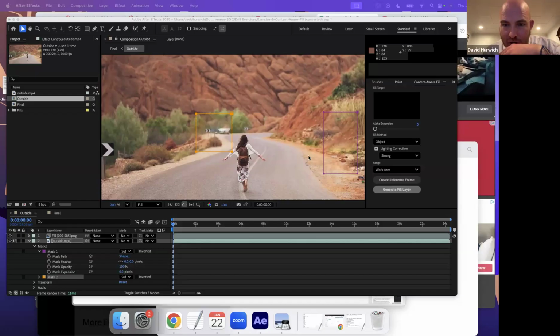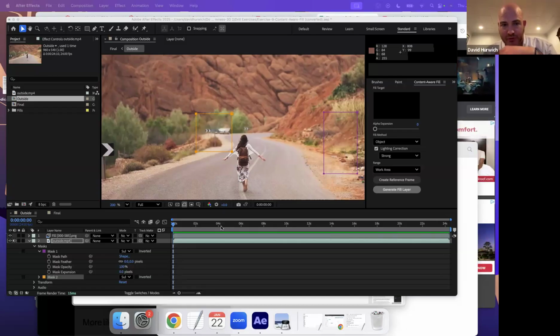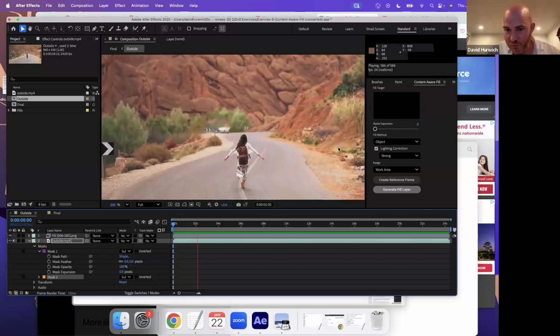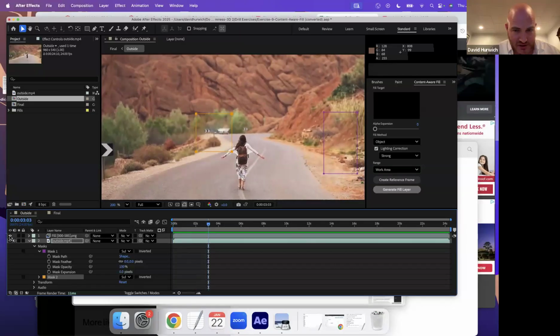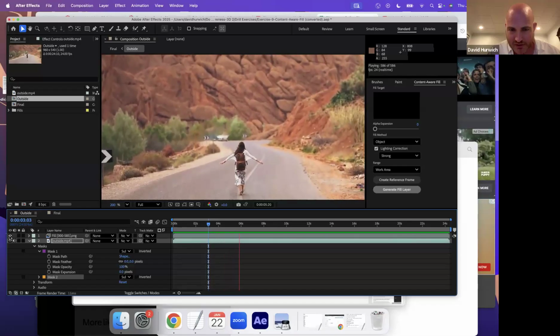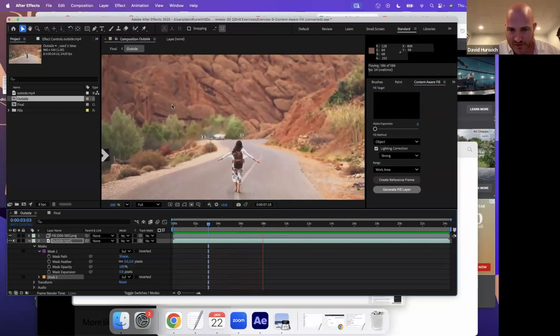All right, give it a second, still analyzing. And boom. Okay, it definitely worked well there. You can see what it was like before. This one maybe didn't do quite as well. I might have to go back and try that, but that one worked out pretty well.